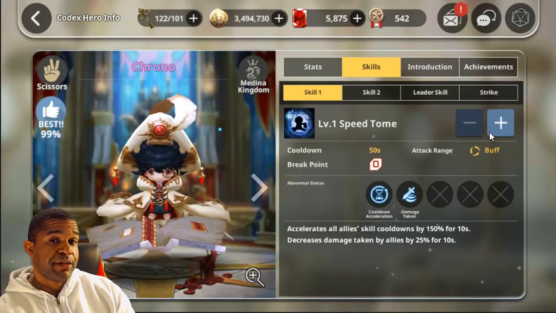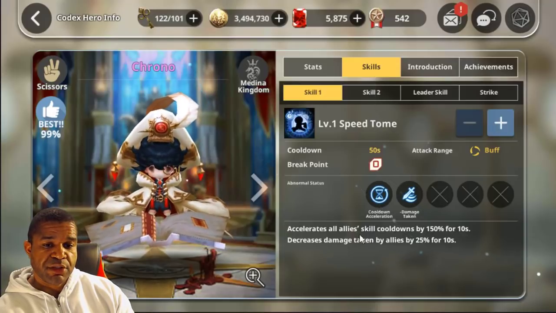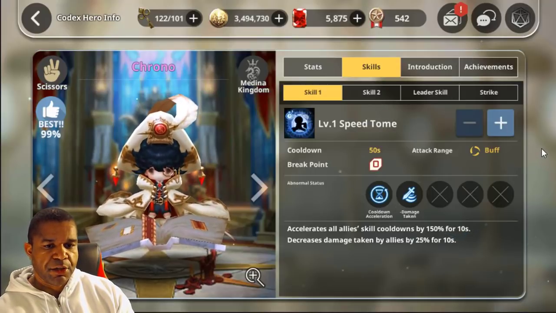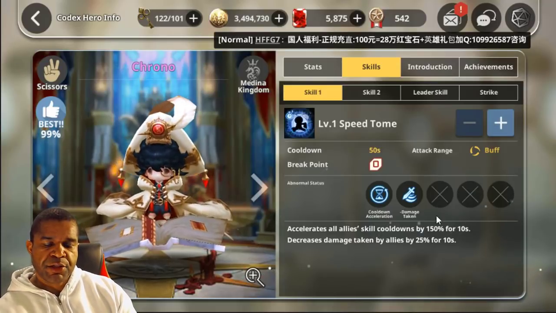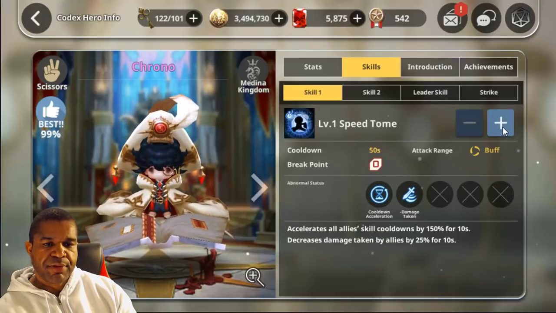Now, when you compare it to Carlotta starting out at level 1, it's a 200% multiplier versus this one being 150%. So either way, even though it's not as much, it's still quite a bit of utility to help you out. Now, he does not have a heal similar to Carlotta, but he does have this damage reduction multiplier here that's going to reduce the damage that you take by 25%.